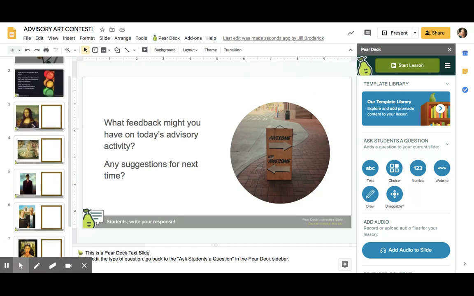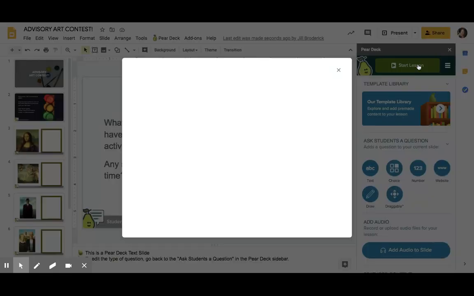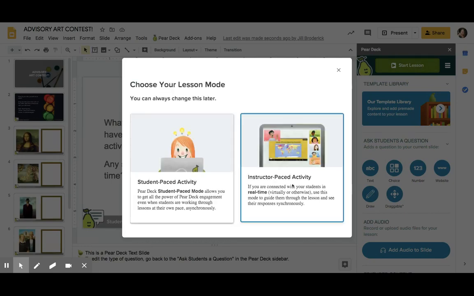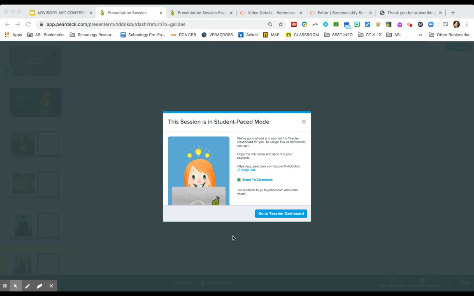So once I'm happy with all of the add-ons to my slides that I've used, I'm going to go to Start Lesson. And I've got two options. I can run this myself, if this is me in a classroom or if I'm running a Zoom lesson, or I can go with student pace. Once I've selected that I want my lesson to be in student pace mode, here's the link I get, and I can copy that. There it's already on my clipboard, so I can put that in my learning management system, or I can email it to students, or there's a direct connection to Google Classroom if your school is using that, which is fantastic.